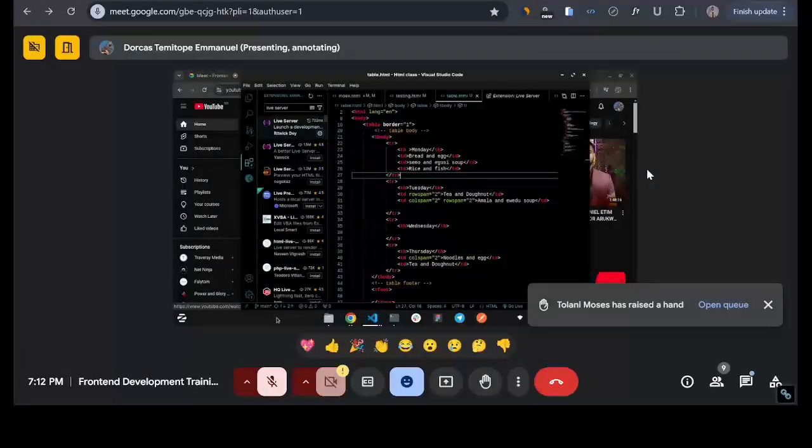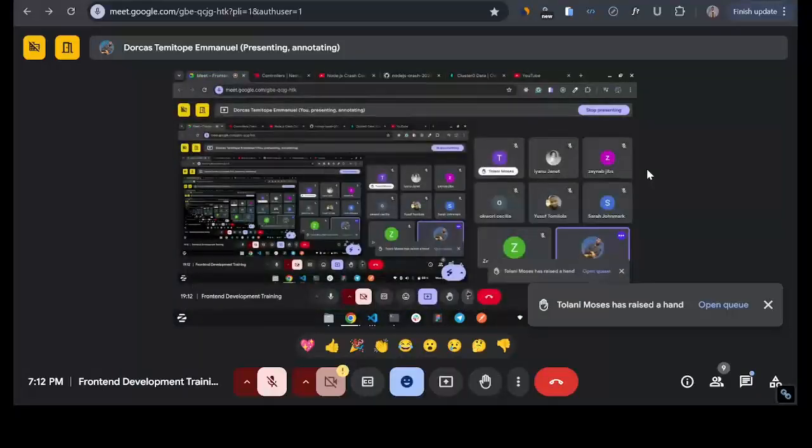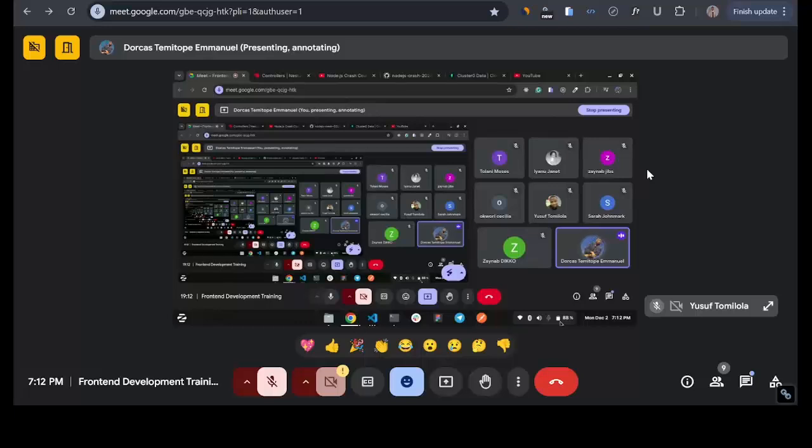And is that a question? Yes, Tolani. Sorry, some of us are not using VS Code. Like me, I'm using Sublime Text. So how do I go about it? I don't know. I have no idea. That was why the prerequisite we gave by starting this, we said VS Code. Why? Because it's easily accessible and it has more resources available on it. So when you just search your extensions, how to have live server in Sublime. Basically, this is just for those using VS Code. So I have no idea about that.